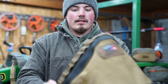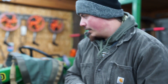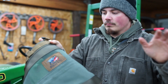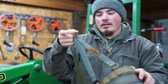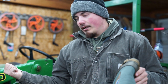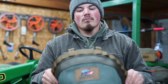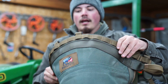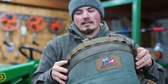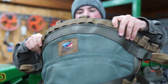So like I said, here is essentially what the final prototype was, and then here is the actual complete brand new saddle that will be sold. As you can see, it will come in different colorways. It will come with the coyote brown with the black webbing. This is our classic Bull Thread design, with the ranger green webbing and the gray mesh. That is our classic signature look, and I absolutely love it. And this is what it looks like.